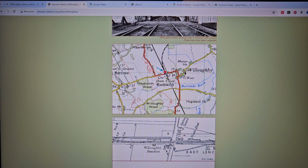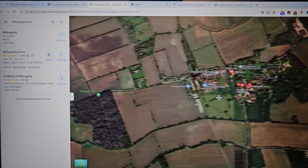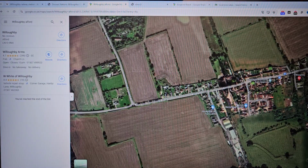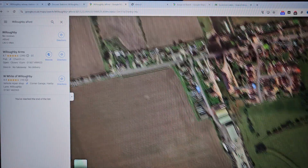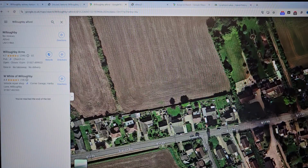So now I needed to find this location. So the next point was to go to Google Maps. You can search here Willoughby, zoom all the way in, and obviously we can then use this map here. We can see the road coming in, and there should be a railway line coming through. So here's our road, and then you're then looking for your straight lines, and what you can see there is the trains, the railway going away. So you've got your original station master's house here, and that goods shed that we mentioned. And as we come in here, we can see that this side here is single-sided platform, that's our double-sided platform, so you can see the railway moving up here.